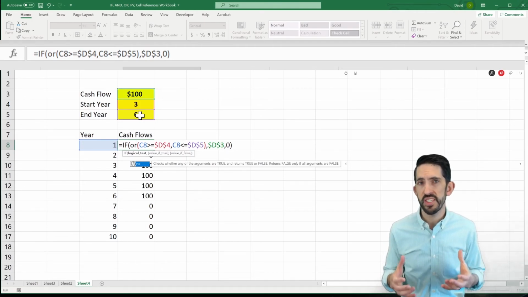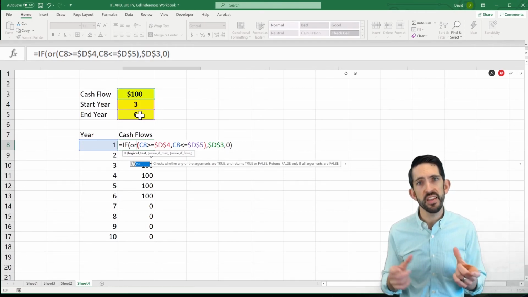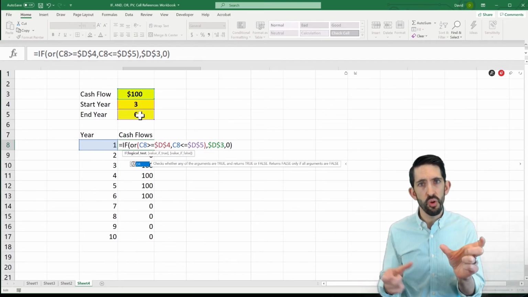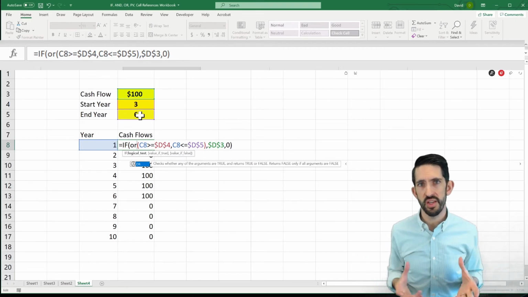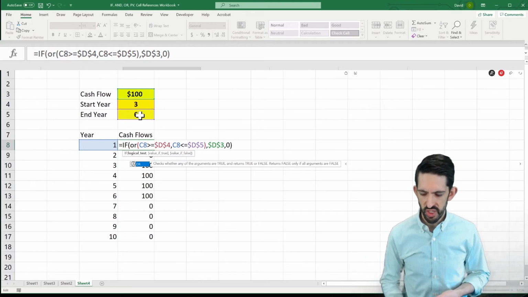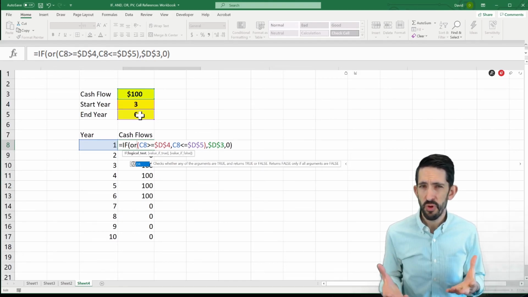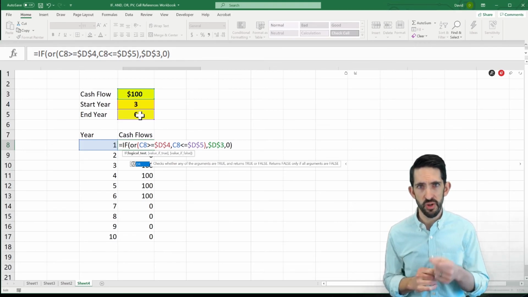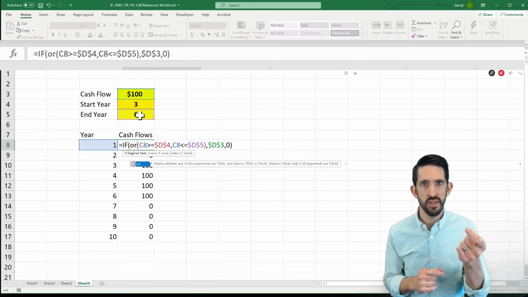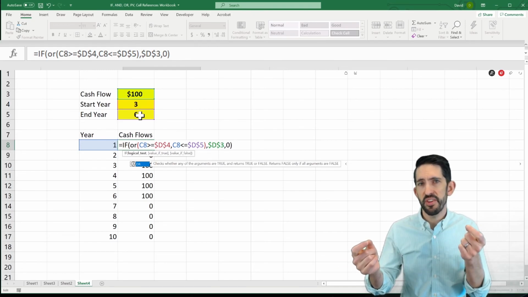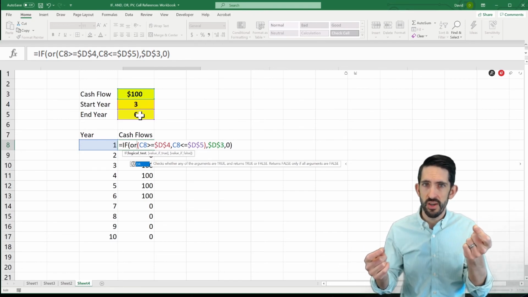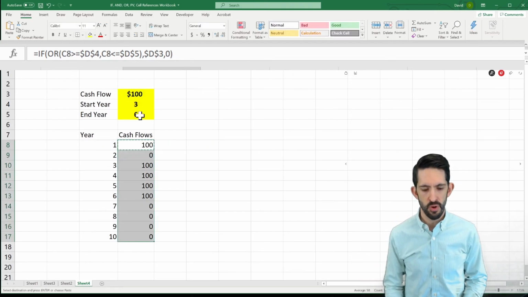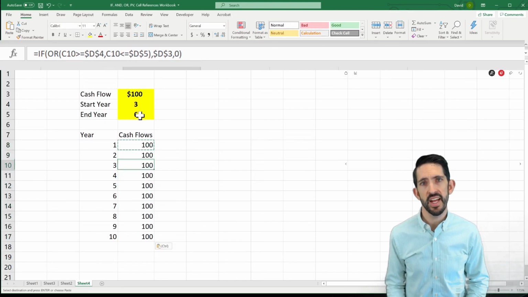Or is very similar to and. It's just going to check if any of the conditions within it are true. So if you have two conditions, if condition 1 or condition 2 is true, then the or statement itself will be true. Before we change it, we can think about what we're going to see. It has to be either that the year is greater than 3, or less than 6. It turns out that everything is either greater than 3 or less than 6. So when we do this, we should see cash flows for all 10 periods. And that is exactly what we see.